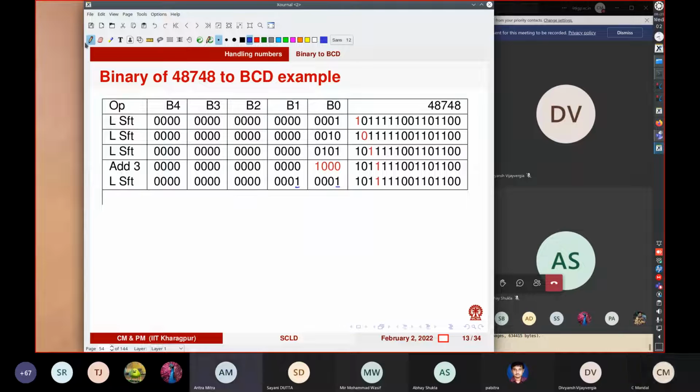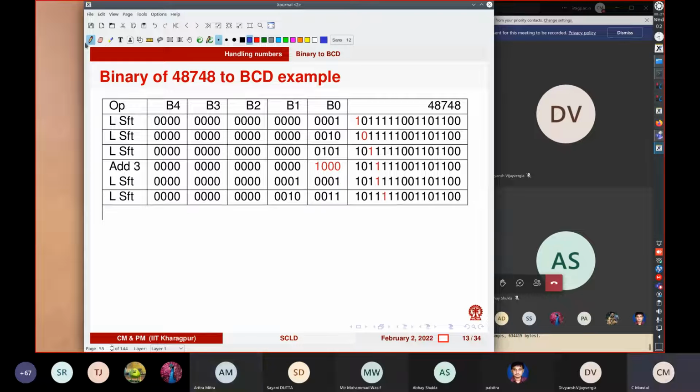Yeah, B1 will be 0010 and B0 will be 0011. Now, as you can see, both the values are less than 5, so you don't need any correction there.